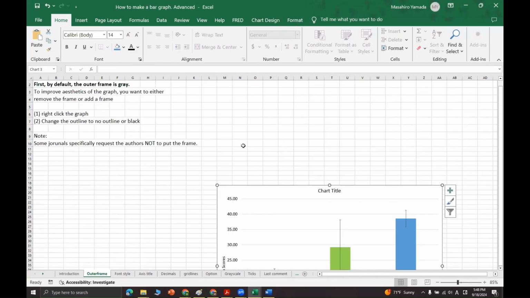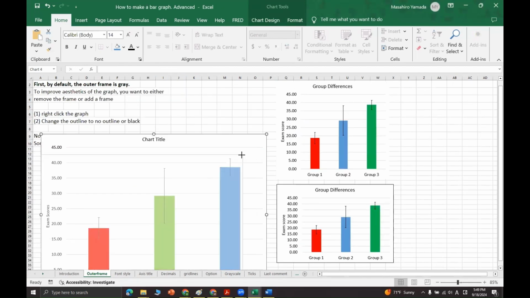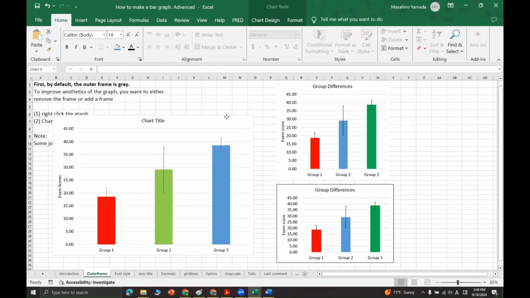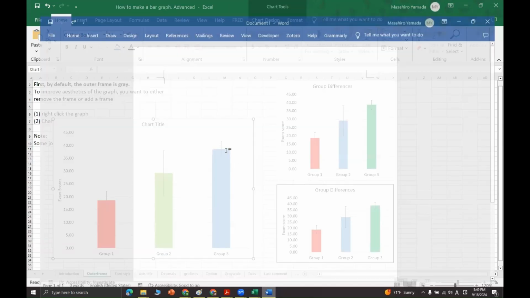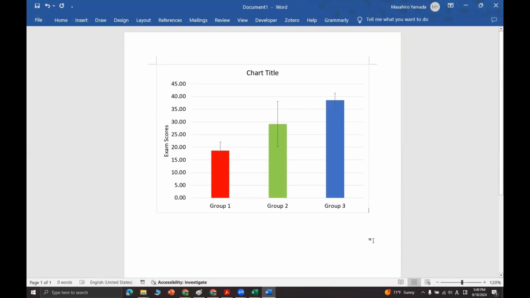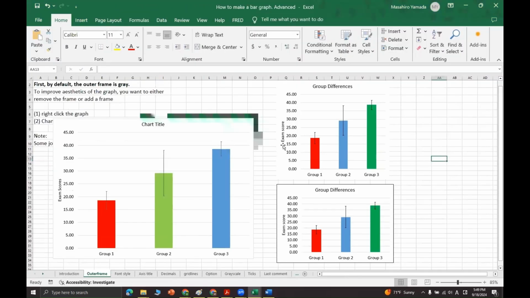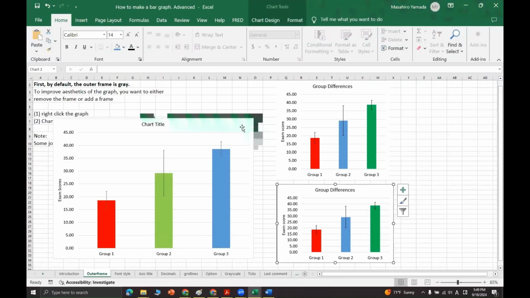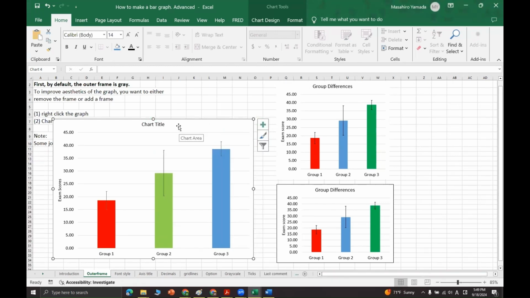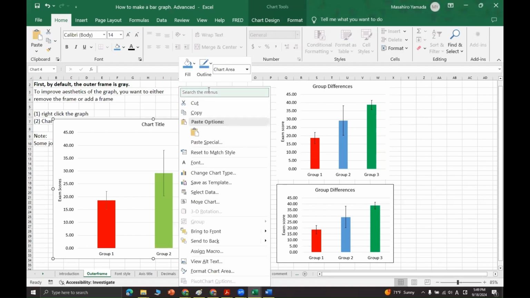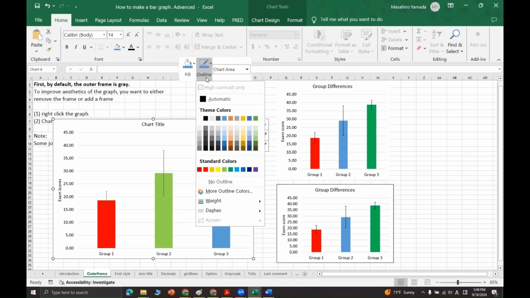Okay. Another thing you can do is change the outer frame. When you copy and paste the graph, you see some gray outer frame, which can look ugly. One way is to create a black frame to make it clearer. To do that, right click on the bar graph and you see the outline, right?